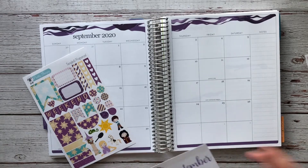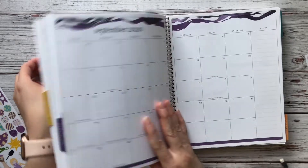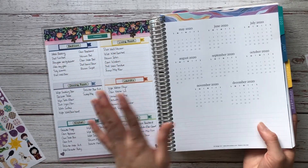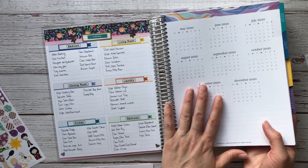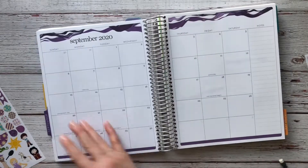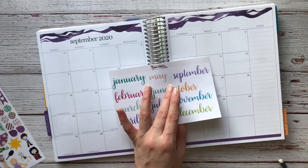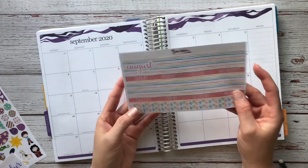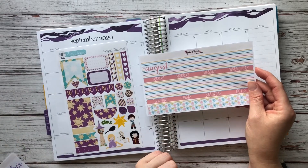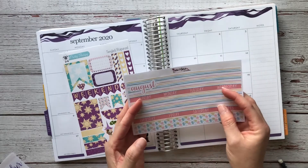I'm also doing a gamble with Sarah Marie stickers. This is a Daily Duo planner — if you haven't seen that video I'll place it in the iCard above — where you get a six-month planning section and then another six-month planning section. I decided to buy these scripts separately, so I'm going to attempt to use September. It's all color-coded to the month. From Sarah Marie I also chose this color to give a little contrast with the purple — a little yellows and pinks. This is the closest washi I could find.